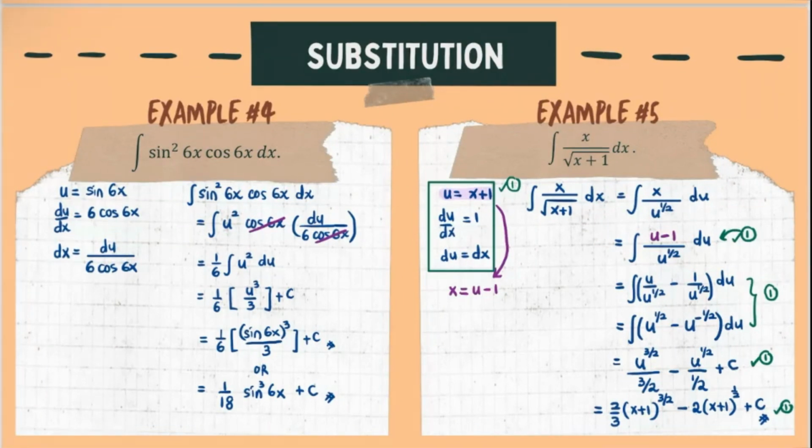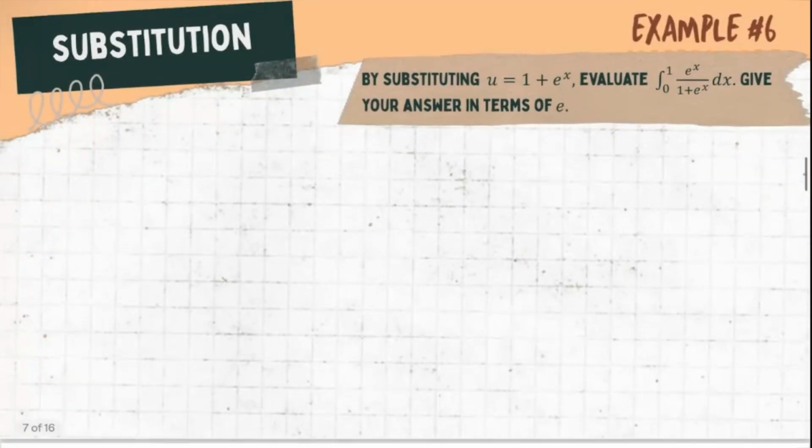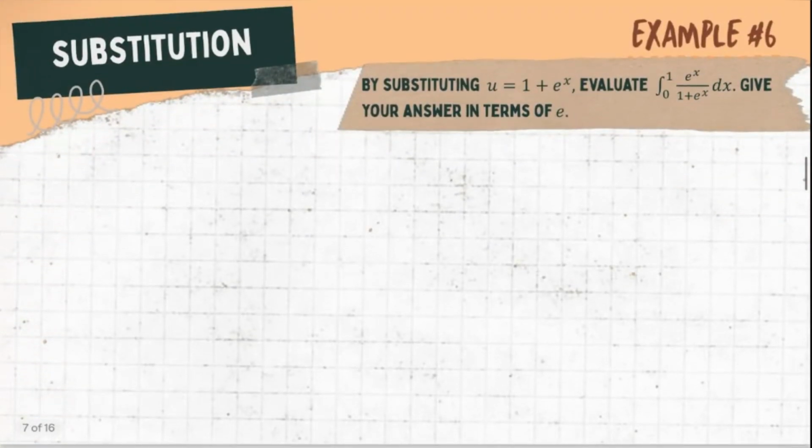Okay, so now kita pergi kepada last example untuk substitution method. Okay, ini saya terus tunjuk apabila dia melibatkan definite integral. Okay, apabila melibatkan definite integral, apa itu definite integral? Apabila kita ada interval dekat sini, dia ada bagi range domain kita daripada 0 until 1. Okay, dia ada bagi kita one interval untuk kita substitute the value lah.